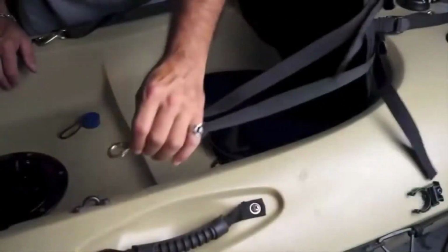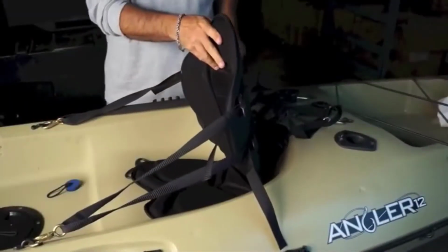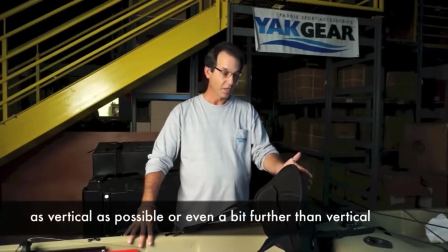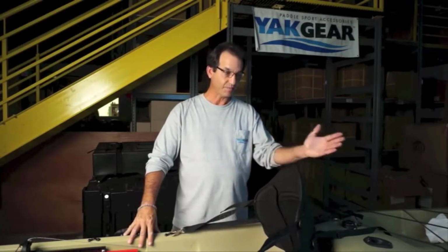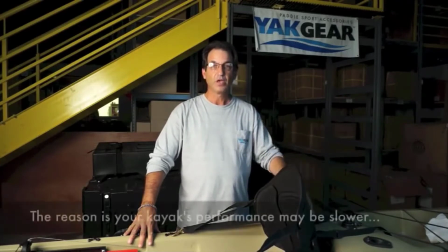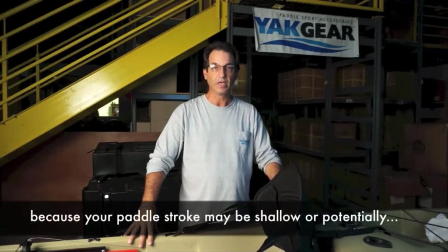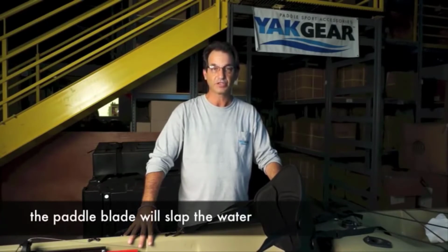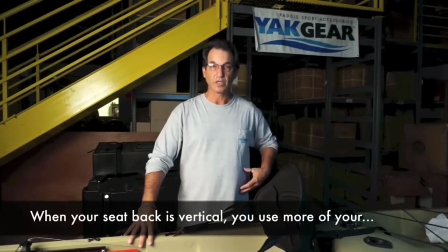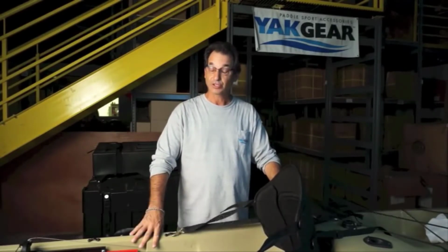The next thing is to bring the side strap to either pad eye or attachment point that's in the front. When you're positioning your seat, you always want to make sure that the seat back is as vertical as possible, or actually a little bit forward of vertical, rather than the seat back being laid back. The reason for that is when your seat back is laid back, the kayak will actually track and paddle slower because your paddle stroke typically is a lot shallower, or potentially the paddle blade is just slapping the water. When your seat back is vertical, you're using more of your thigh and core muscles, and that will allow you to actually keep the steering correct or tracking of the kayak, and you'll actually paddle faster as well.